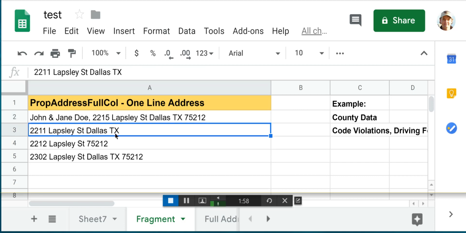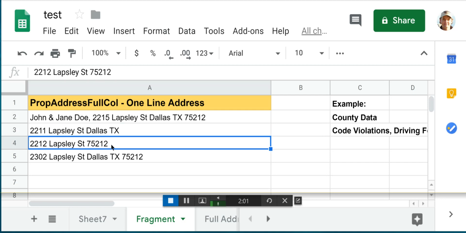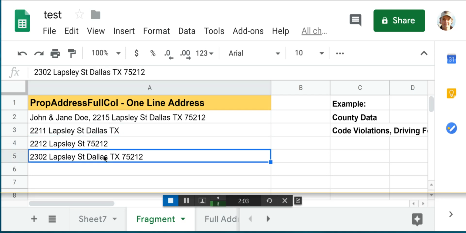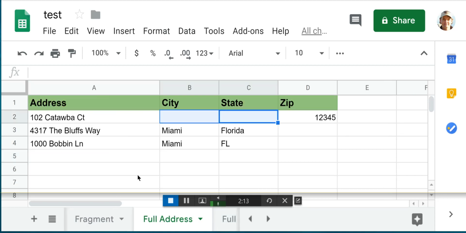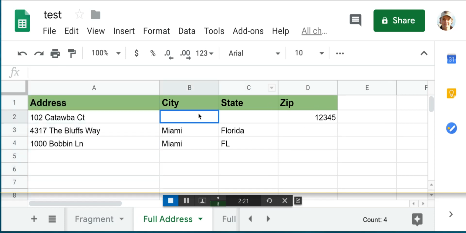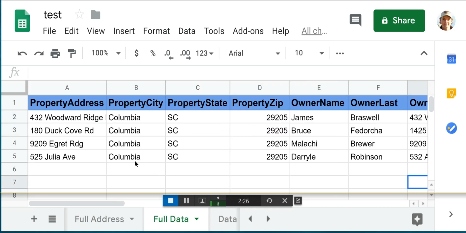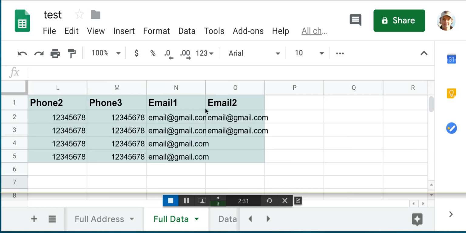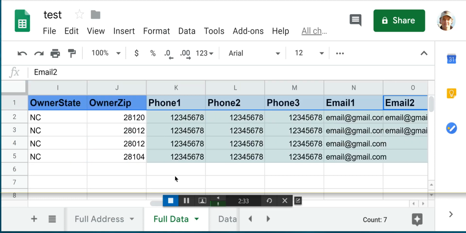The same thing as if it's missing the zip code or it's missing the city and state. And we've even got some hacks that we've put together that we can append the city and state if you know what it is and get it to work. So the full address is the other thing. So that's the traditional column A, column B, column C of city, state, zip. Even though it's missing data, we can still work with it. And of course, the full data, this is like from list source or your skip trace company after you've already got it, and it has the phones and emails mixed into it.